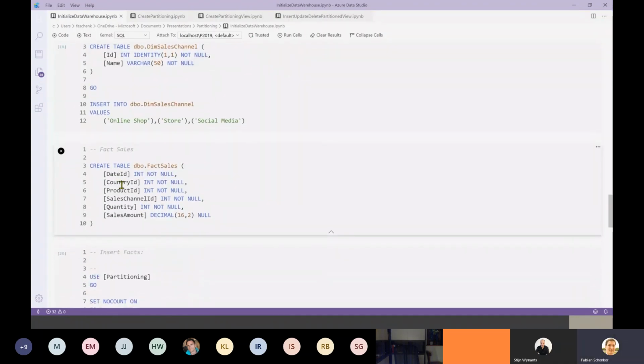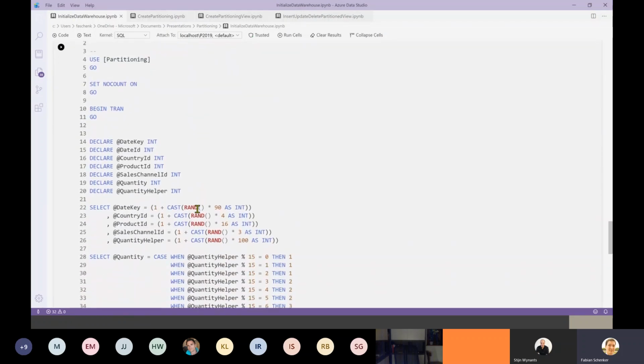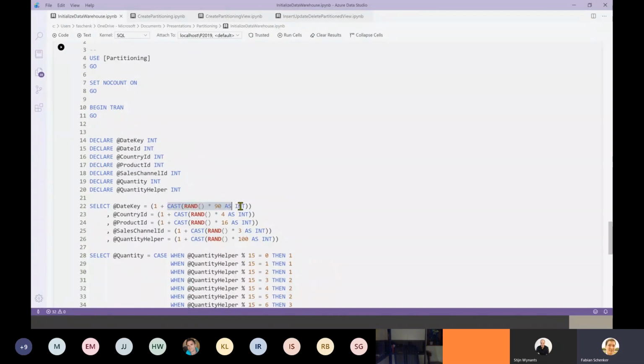And this might be interesting for some of you, not really related to partition views, but to see how I can actually fill this. So inserting data, I use this rand feature to generate a value between 1 and the maximum of the ID of each of the dimensions. That's not very important here.